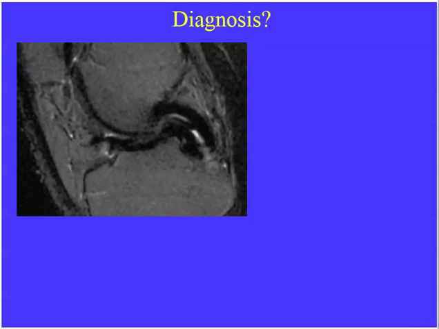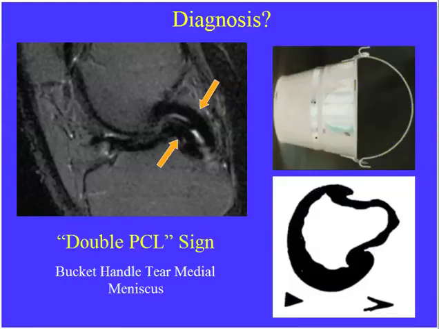And what does this represent? Here's the PCL. We see the nice curvilinear PCL in its normal position, but then we see a second structure that looks like a second PCL, or a double PCL. This is the double PCL sign, and it is diagnostic of a bucket handle tear, typically of the medial meniscus. The lateral meniscus can't move into the mid portion because the ACL blocks it. So when you see this double PCL, this is the bucket handle fragment of the meniscus moving into the intercondylar notch. They'll show this one sagittal image and expect you to know that this is a bucket handle tear of the medial meniscus.